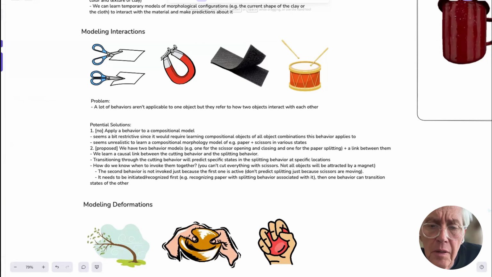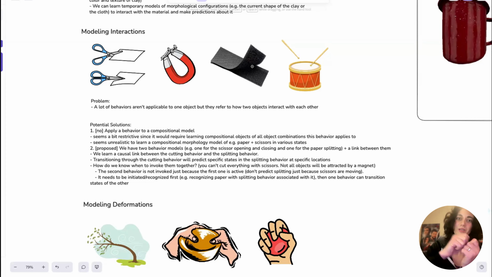I want to pick up the one that refers to how two objects interact with each other. That would be really interesting. We've not talked about that. How's the scissor an example? The behavior of cutting is about moving. Just because the scissor is moving in this way, you wouldn't predict anything to be cut. Only if scissor meets paper, you'd predict the change in the paper morphology, but not if scissor meets rock or something. And so it's really about the interaction between these two objects.